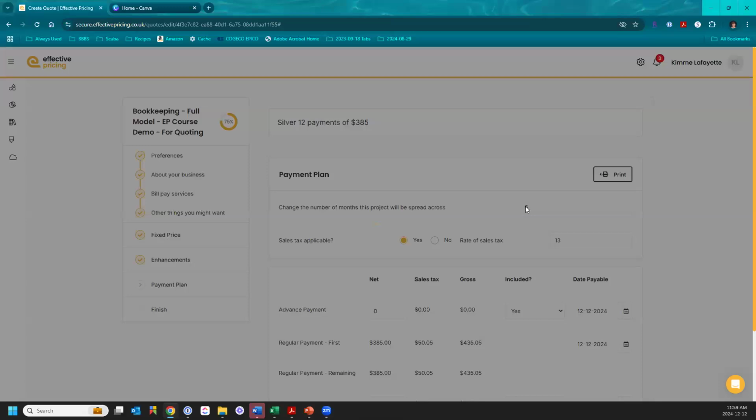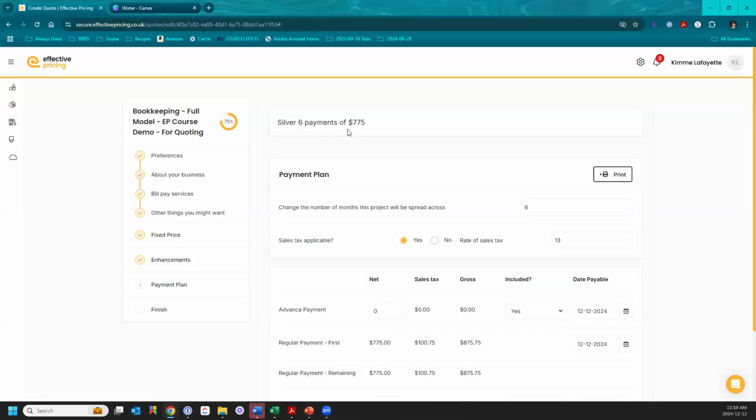So I would change that. What you're going to see is now my payment has doubled, 6 months of $775. So the annual amount is still going to be the same. I'm still going to get paid in advance of doing the work. I've just changed it over another period of time.